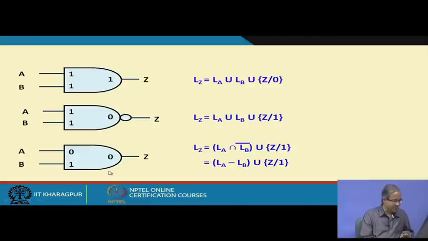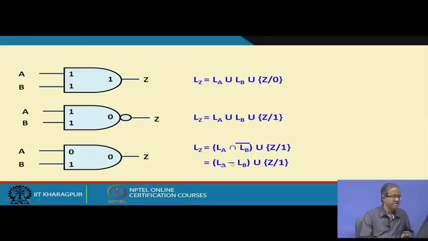This is a slightly more complex case. You take a 2 input AND gate where the inputs are 0 1 and the output is 0. Now, I am trying to find out under what conditions the output value can change to 1. I can tell the output will be 1 when Z stuck at 1 is one condition, or when A changes from 0 to 1 and B does not change, B should remain at 1, that means both are 1 1. This I denote like this, L A means A changes, intersection L B bar, B does not change.